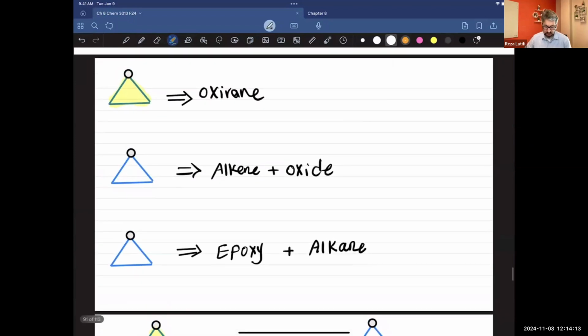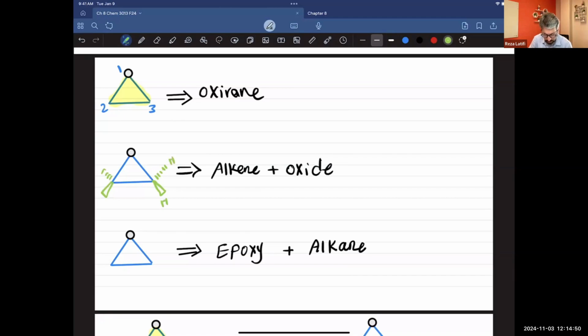If our ring is made of just 3 atoms, and one of them is an oxygen atom, we can call it oxirane. The labeling always starts from the oxygen. Oxygen will be number 1, and then we say 2, 3. So oxirane is an epoxide that has 3 members, 2 of them carbon and 1 oxygen. Remember that we do have hydrogen atoms here.